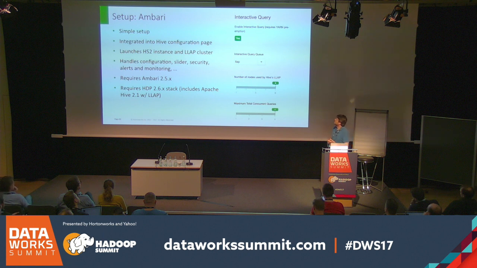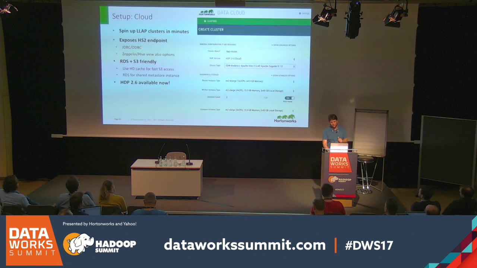At the top, it says it requires YARN preemption. That's basically because if you have a very busy cluster and we want to start up LLAP, we want to make sure we have the opportunity to kill some workloads and actually start up LLAP. Otherwise, LLAP might not come up because YARN will not give us any capacity. That's basically what's hiding behind that. So that's one way of getting an LLAP cluster spun up.